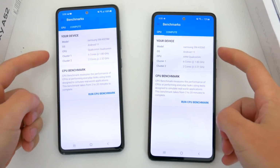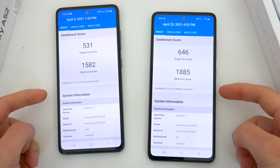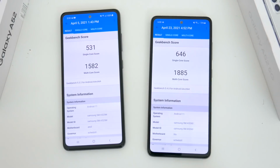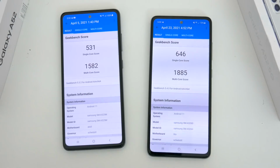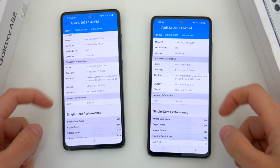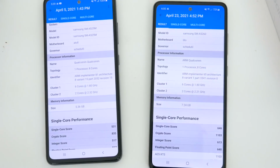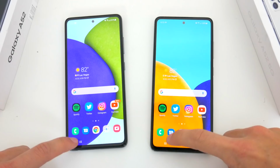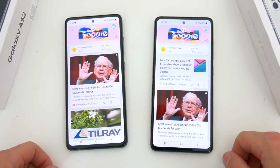And to outline the real-world differences between those specs, I first want to show you the Geekbench scores, so you can get sort of a numerical value for comparison. The A52 5G clocks in some 15 or 20% better than the regular A52, which is expected. That's looking at mainly the two different processors more than anything else. And for the purposes of this side-by-side test here in a second, I also want to note that the regular A52 has 6 gigs of RAM, the A52 5G has 8 gigs, so that's another thing to consider. Now, in a side-by-side test with just your average everyday default apps, I'm not really sure you'll see too much of a difference.